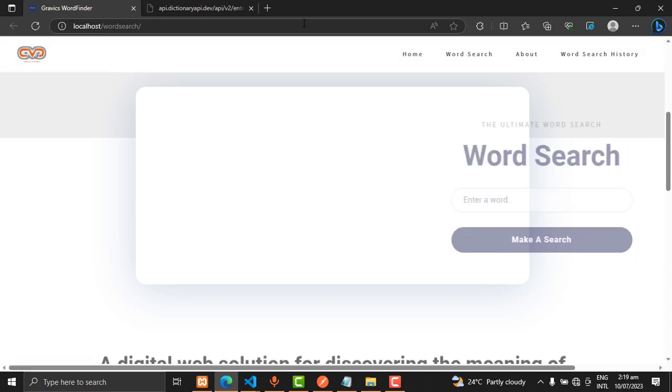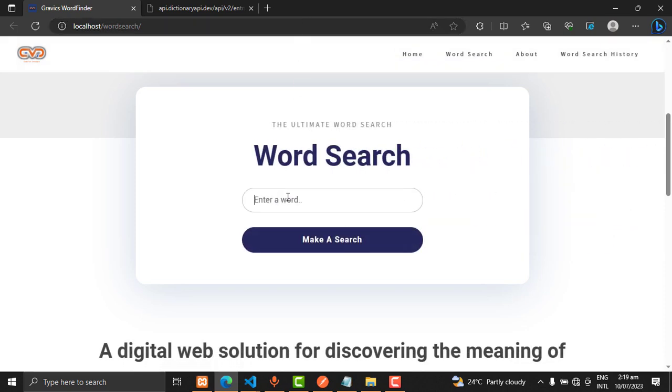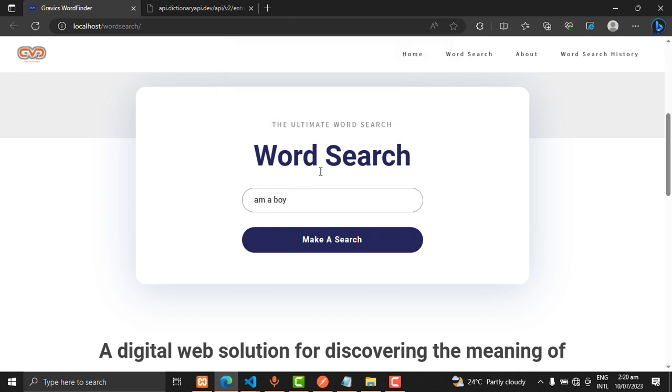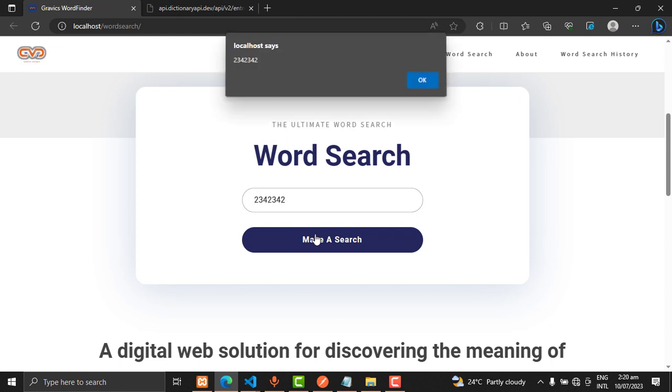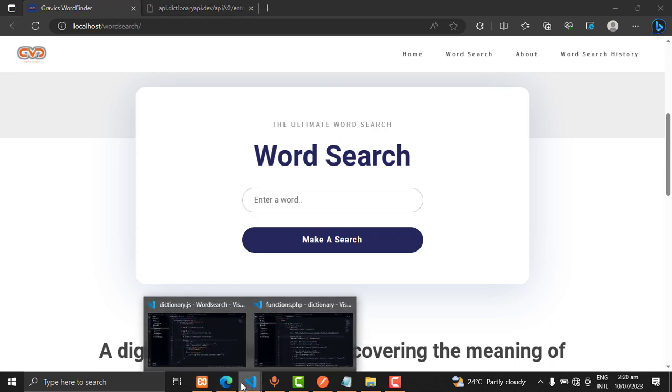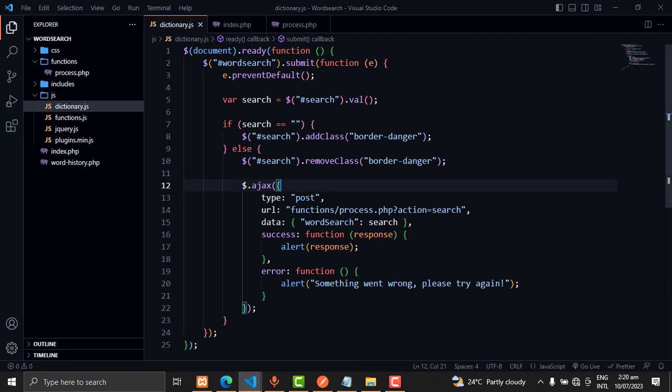Now let's refresh and let's test this out. Let's see if it's going to work. And let's type in I'm a boy, and wow, you can see it's working, right? So we are getting that request. Whatever I type inside, 2 3 4 blah blah blah, you can see I get whatever I type inside. So this indicates that AJAX and PHP are actually communicating and sending responses to each other. One is sending a request, the other one is giving a response, and that's the main goal of this tutorial.